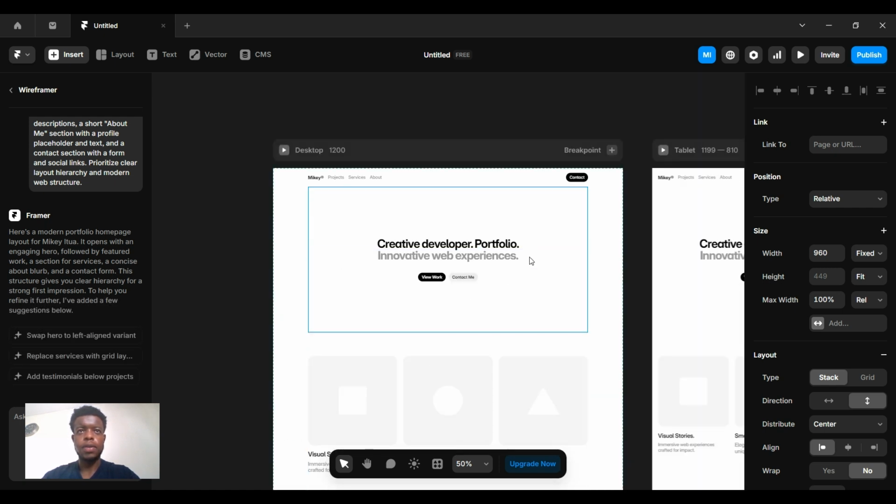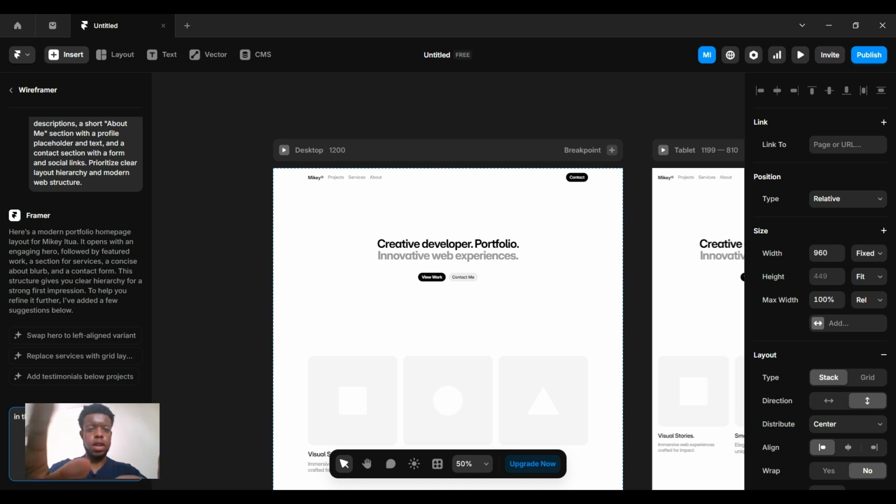All we really need in this video is the hero section, but I want the text and all the content on the left. So that's what I'm going to do. I'm going to ask it to put all the content on the left so that the visual will be visible on the right. So I'm going to ask Framer, in the hero section, please put the content.